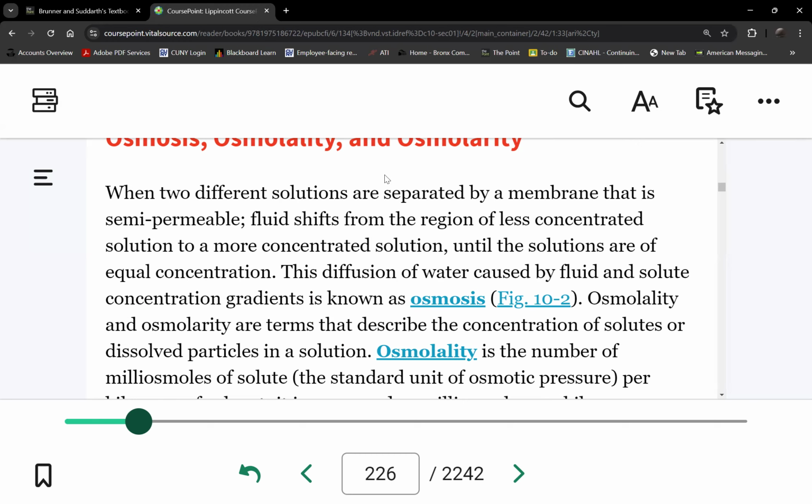Okay, so as the concentration of a solution or compartment of the body changes, what are the three compartments of the body again? We have the intracellular. When we say extracellular, what are those two? Intravascular or the interstitial. Okay, so the concentration of these three compartments, do they remain the same all the time? No, they change constantly. From one minute to the next minute, it will change. So you may be fine right now, but later, after an hour of me talking here with no potty breaks, will the concentration of your fluid compartments change? Yes. Okay.